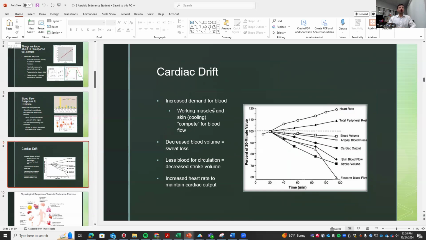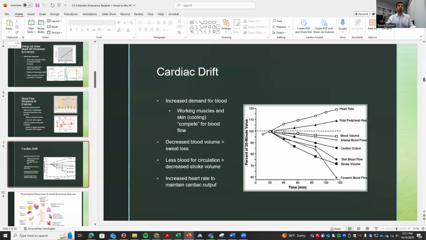So as blood volume begins to decrease, right, we're going to see a decrease in cardiac output. We're going to see a decrease in skin blood flow, a decrease in stroke volume. And therefore, to make up for that, we're going to see an increase in heart rate and an increase in total peripheral resistance. And as you can imagine, you look at all these things and you're like, well, increased blood volume was good, increased cardiac output was good, increased stroke volume was good. Those are all things that are good adaptations to aerobic training. But in cardiac drift, we see them start to decrease. And obviously, this is not good for our performance. You're going to see a rapid or an exponential decrease in performance as these things decline over time.